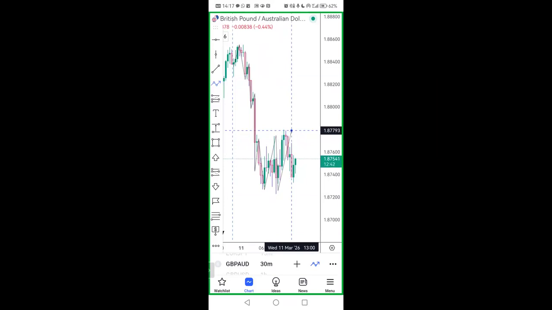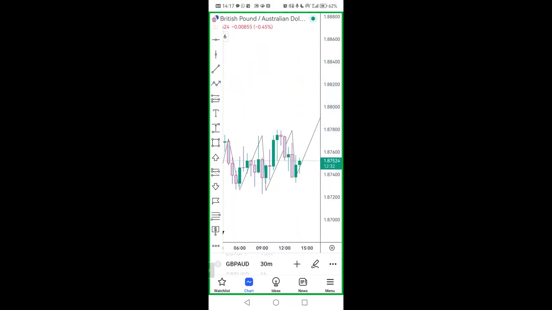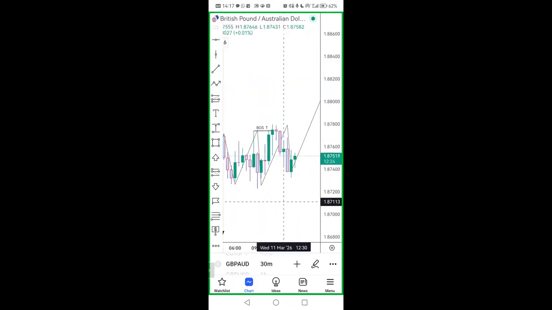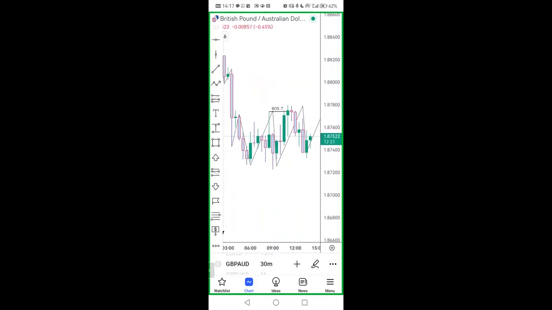So with this break of structure now, it's pulled back in. It's not breaking these lows here. So it has a potential that it is going to move up. Why? Because we have a break of structure right here. If you look at this candle, though it's really just on the tip. So it depends on you actually, on how you want to look at it. Just on the tip. So as long as price does not close below these zones here, we are good for a buy.